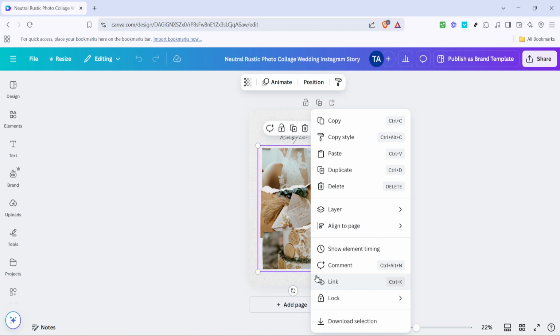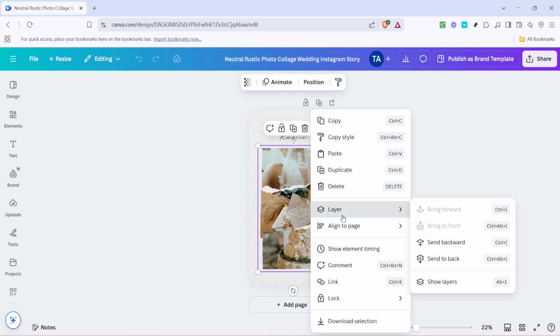Once the menu appears, you'll want to look for the option related to layers, which is aptly named Layer. Hover your mouse or cursor over this option, and you will notice that a sub-menu will appear. Hovering does not require any clicking, simply move your cursor to highlight this option. In the sub-menu, you will find an option labeled Show Layers. Now this is where the magic happens.